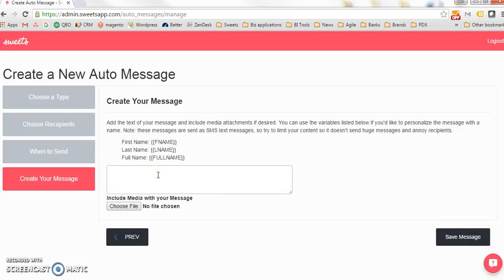I always like to make my messages a little bit personal, so I can include the first name here. This is going to be a dynamic field, so we use this little bit of code here, and it's going to make sure every message that goes out actually uses their name. So I can say, hi, and then I'm going to use bracket, bracket, F name, bracket, bracket, close, and then it's just like a normal message.